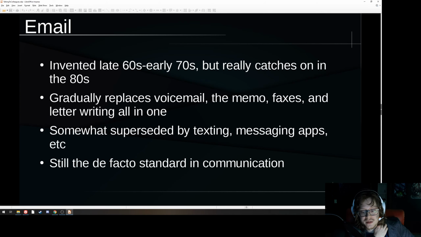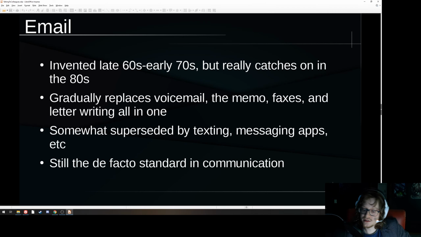Memos, generally one page, because otherwise people would just throw them in the trash without reading them. Faxes, you sometimes had to pay money to send more than one page, or you had to pay per page. So there was some motivation there to be a little bit less formal or to keep it short. And obviously letter writing is super formal because you're, well, formally writing a letter. It's almost the definition, generally speaking. So there's formal and informal different communications there.